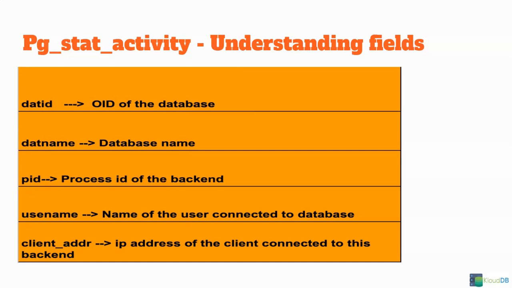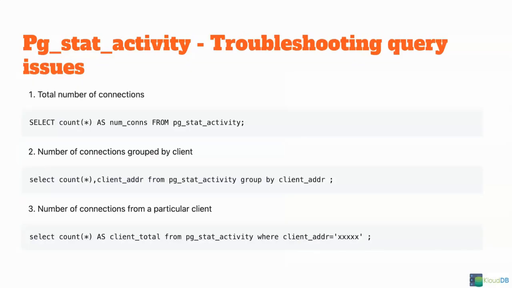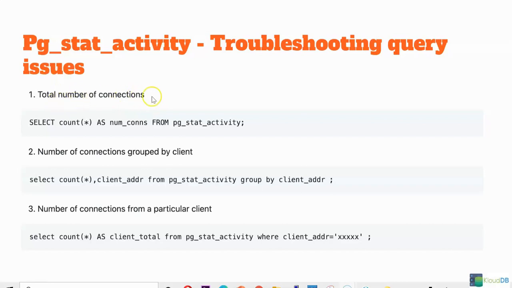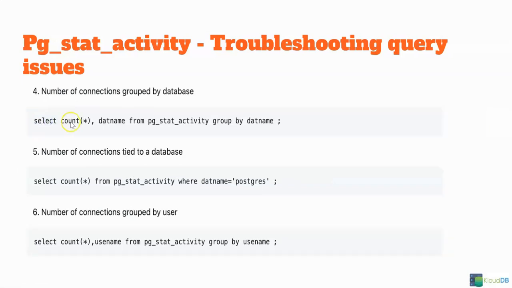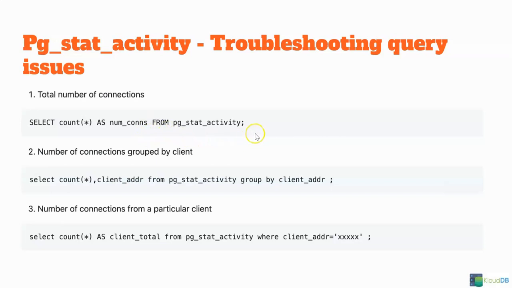Now let's go into some real-time issues. We have seen the important columns — let us go through several scenarios. I want to know the total number of connections. I log on to the system and I can run this query: SELECT COUNT(*) FROM pg_stat_activity. This will give us the total number of connections at any given point of time. But I'm more interested in a group by client, because there is a spike in load. The average number of connections is 200 and suddenly we saw a spike of 400. In that case, we typically do a GROUP BY client_addr.